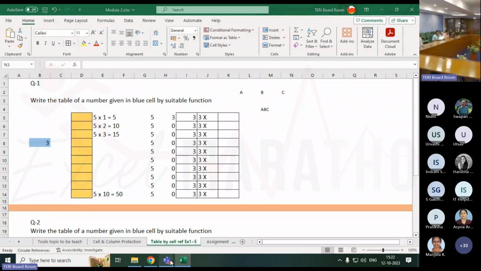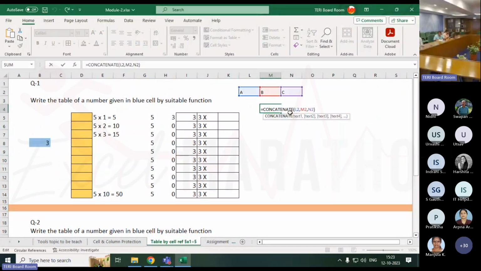Now I want Vikas, then space, then Kumar, then space. So I need to give the space also. A space is a string. We consider space as a string. So I need A space B space C. Inside the concatenate function, I'll type a manual string, not a cell reference. Any string like A, B, C, D, space, or anything you want to write inside the argument, you can type only in inverted commas, double quotes.